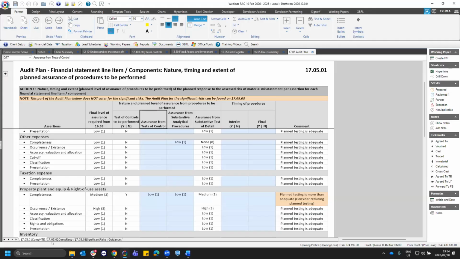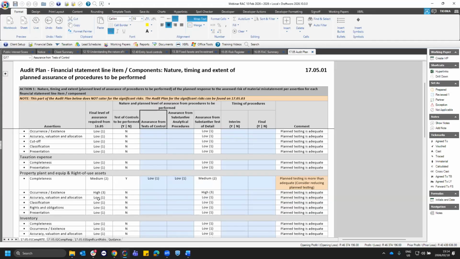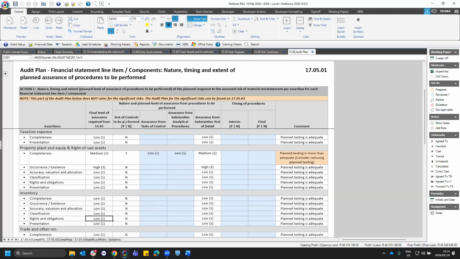All right, then go through the document and see if all of the levels are correct. Are you intending to test controls? So everything over here pulls through from 1605. If something is not pulling correctly over here, then something is not correct on 1605. If something is not correct on 1605, then you will need to start looking at section 13 and 1505, because all of these control related things actually pull through from section 13, and 1505 is our risks.